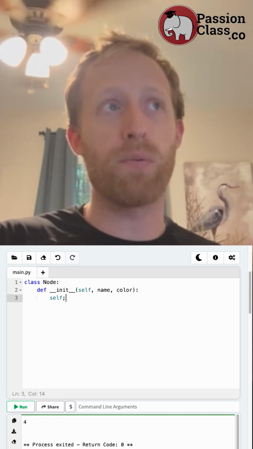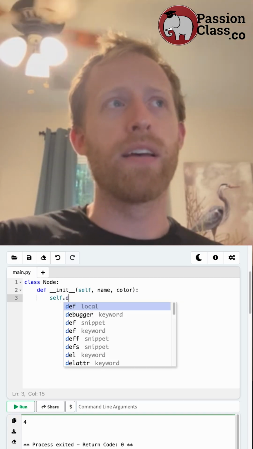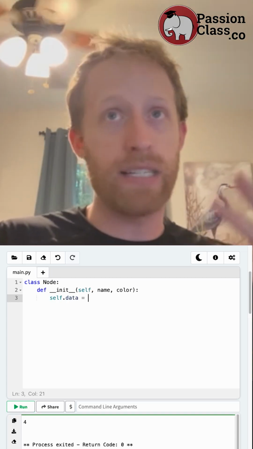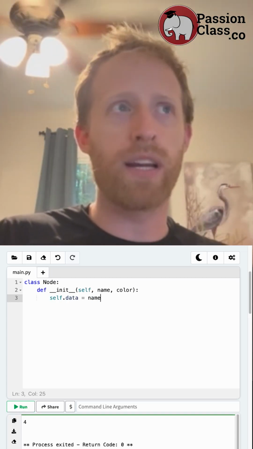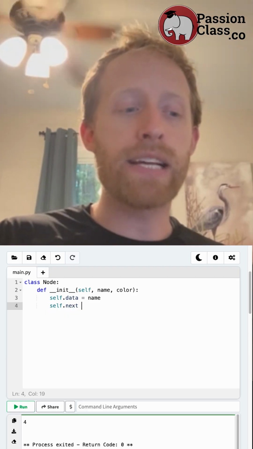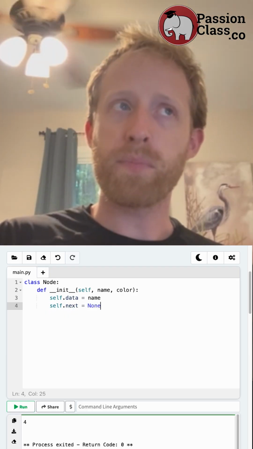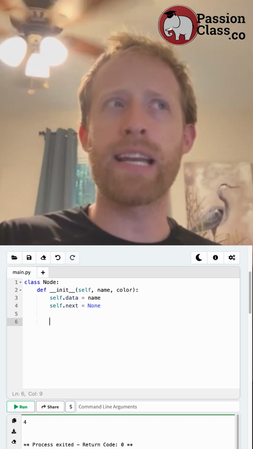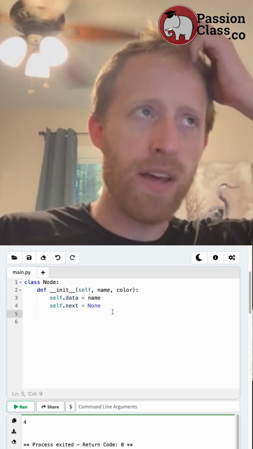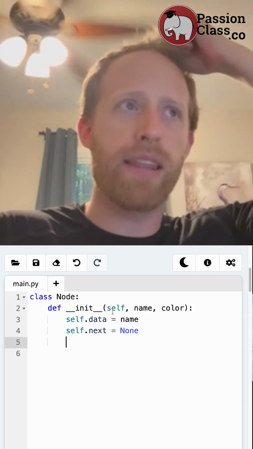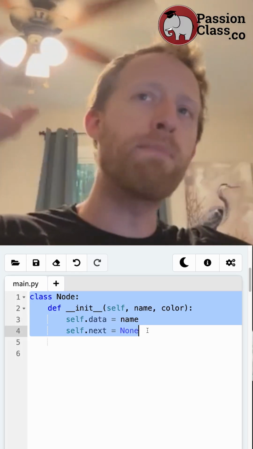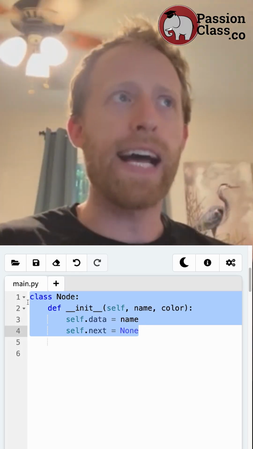So we're going to have two things here. We're going to have self.data. The node has to contain two things. It has to contain the data that we're looking to actually organize, and it has to contain a link to the next node. Okay, it has to contain a link to the next node. So every node, what this class definition does in Python using this syntax means I'm defining a type of object. That's what this class thing means.